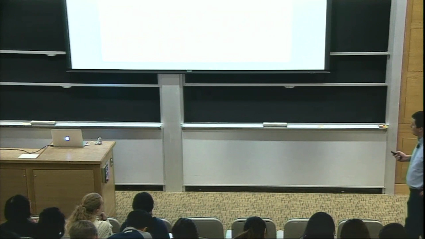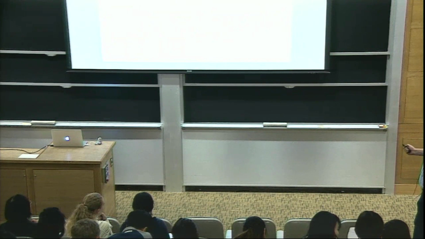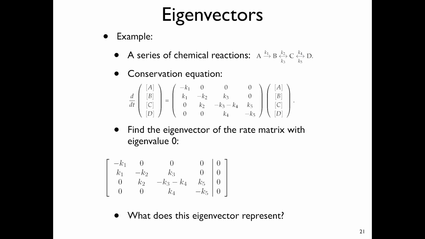Maybe? Here's the answer, or an answer for the eigenvector. It's not unique, it's got some constant out in front of it. So you do Gaussian elimination here. Subtract or add the first row to the second row. You'll eliminate this 0. And then add the second row to the third row. You'll eliminate this K2. You're going to have to do a little bit more work to do elimination of K4 here, but that's not a big deal.